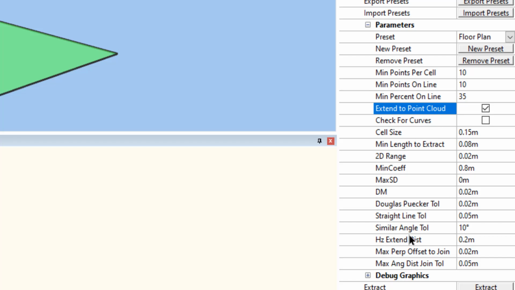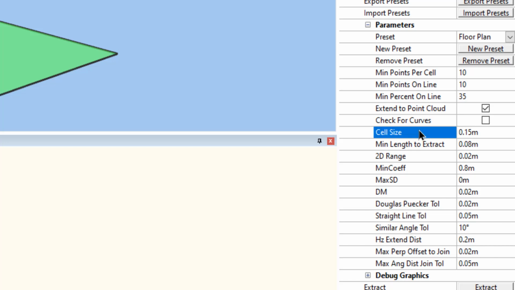Hand in hand with that is the straight line tolerance you have here. So basically what that means is that if you join the ends together, then all the points must be within that perpendicular distance from the line to be considered straight. If they were outside, then that line would be considered curved or available to be curved, and then the algorithm would proceed according to plan from then on.